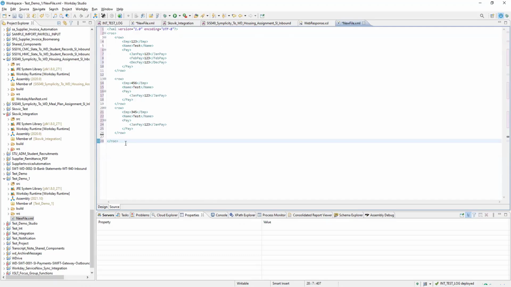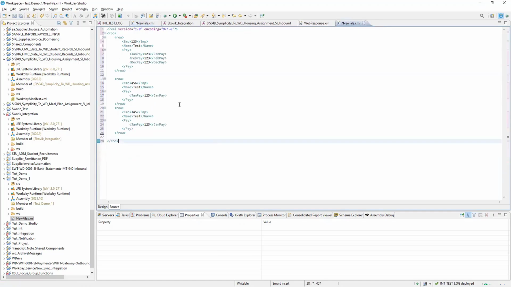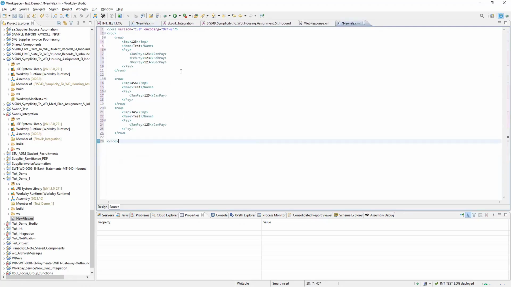Now, this transformation can be done in XSLT. Or say if there is a date here, you want to change the date format. That can also be done in XSLT. Now, converting this XML into a different XML is done via XSLT.